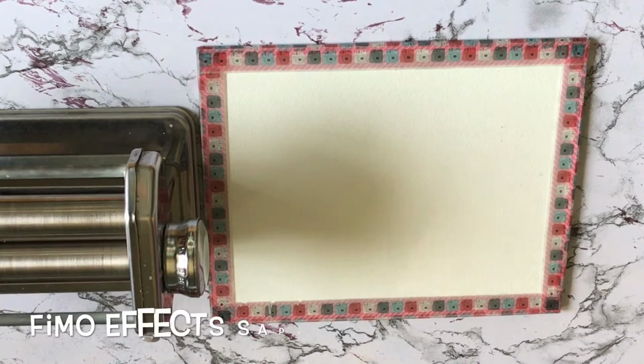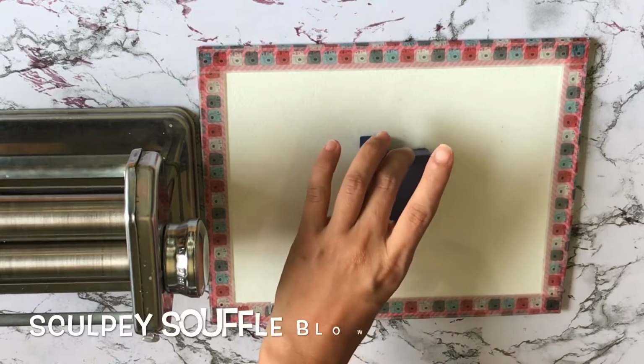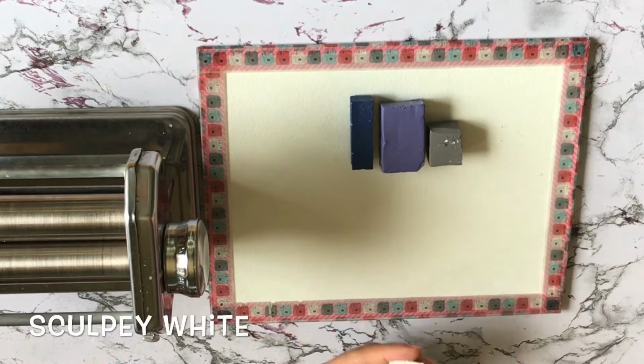For the first custom color, you will need Fimo Effects in Sapphire Blue, Sculpey Soufflé in Blown Royalty, Sculpey Primo in Slate Gray, and Sculpey White.